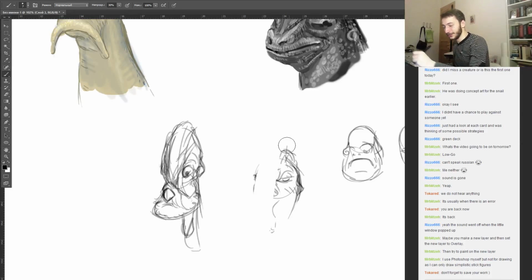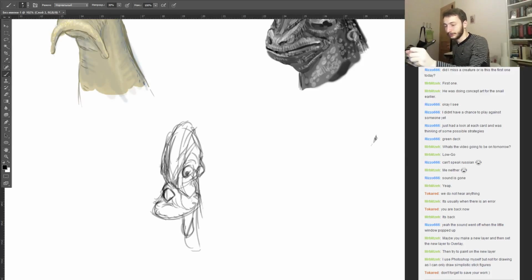I want to paint on top of this and see what I get. Let's get this layer and make another one. Now for some reason I'm forgetting how to add a new layer. How do you do this?